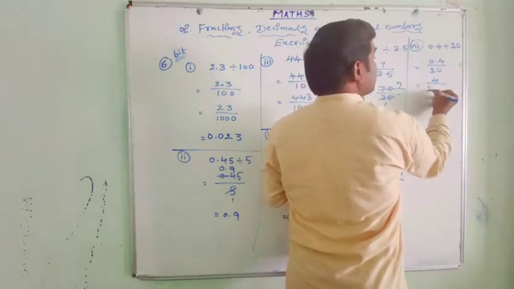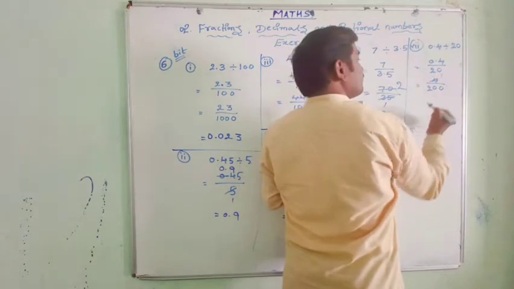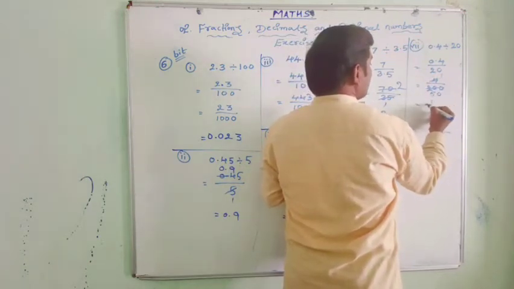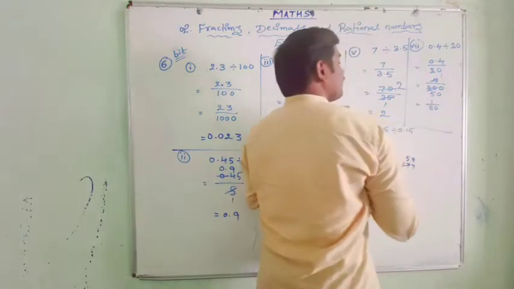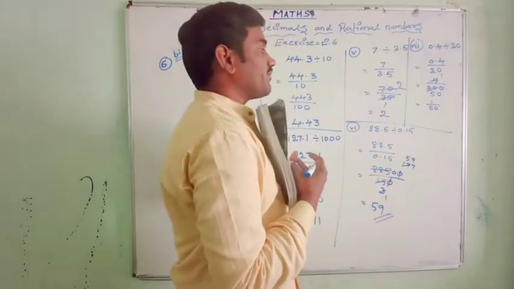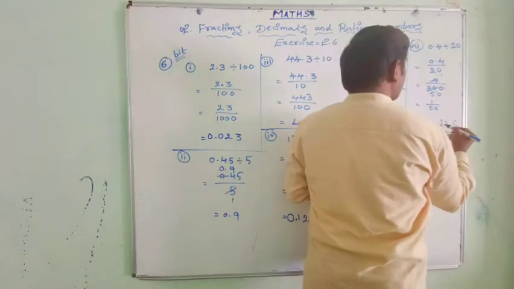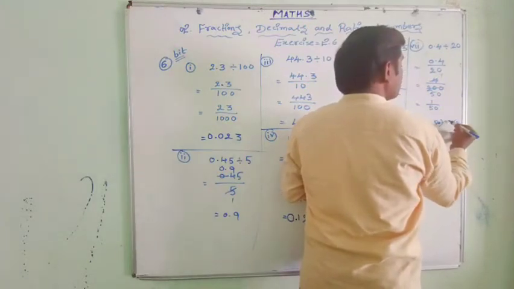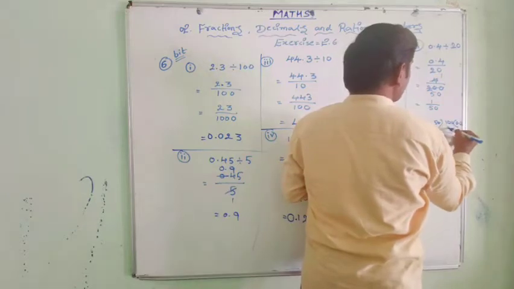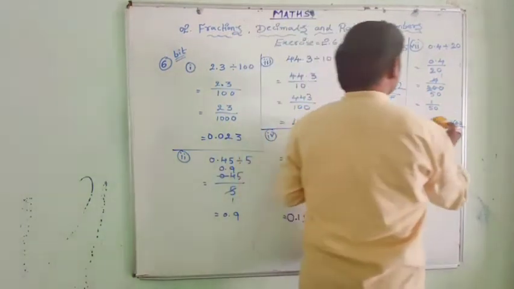Then here in the denominator, 10 will be increased. Here 4 ones are 4, here 4 5s are 20, and 4 zeros are 0. That means you have 1 by 50. This we have to express in the form of a decimal. 1 by 50 is nothing but 1.02. That means you divide this 1 by 50: 0.0, again 0, 2s are 100. That means you will get 0.2.